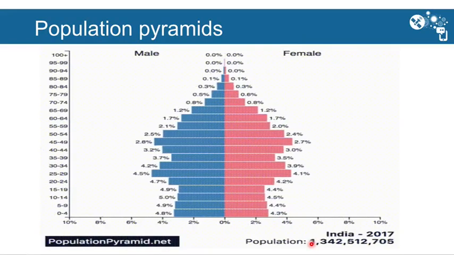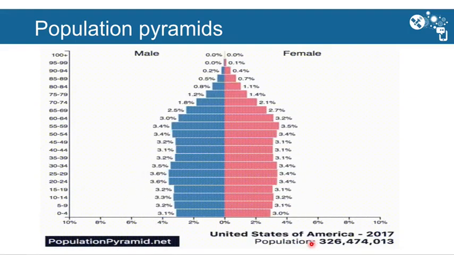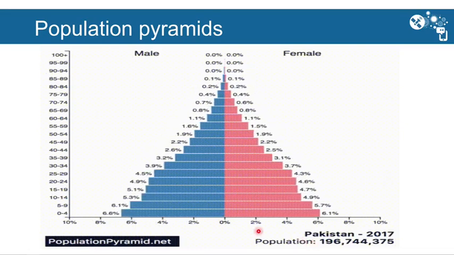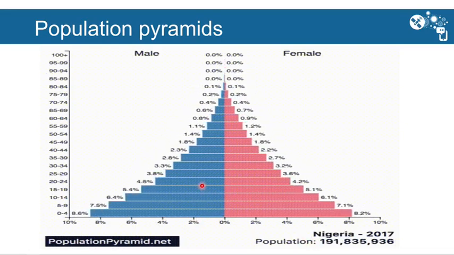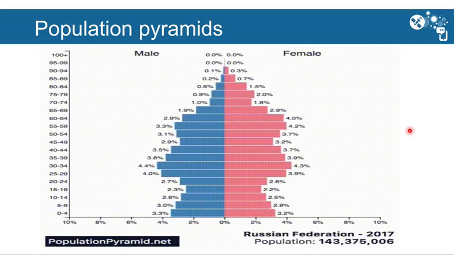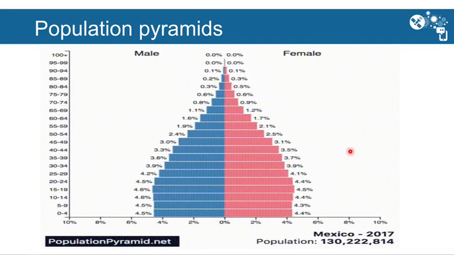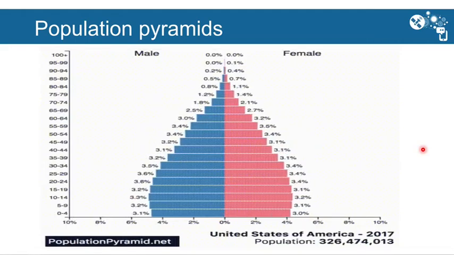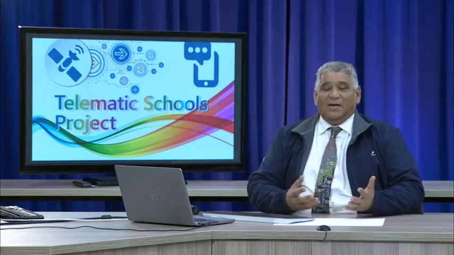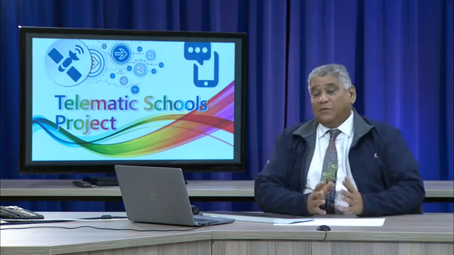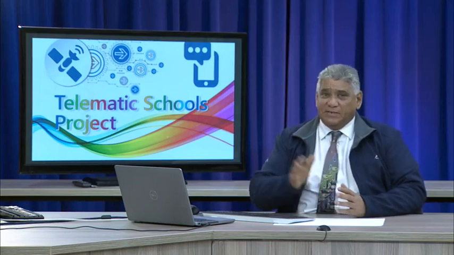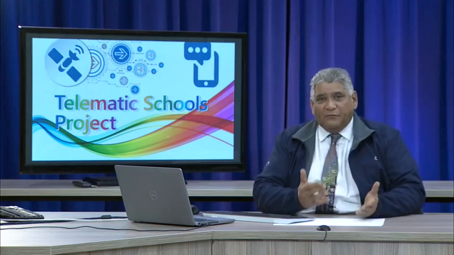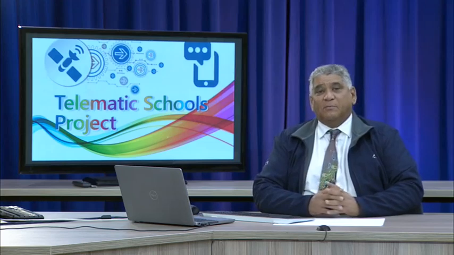What we've got here is a very interesting slide. It shows you how the different population pyramids of different countries look. Here we've got Pakistan's one, here we've got Nigeria, one of Bangladesh, and just see how it changed. The Russian Federation, Mexico, that is what China's one looks like, and India. Now, what we are going to have a look at, grade 10s, is that there are two types of pyramids. There are more, but I'm going to do the two most important ones and see what they look like and the factors that influence the pyramids.